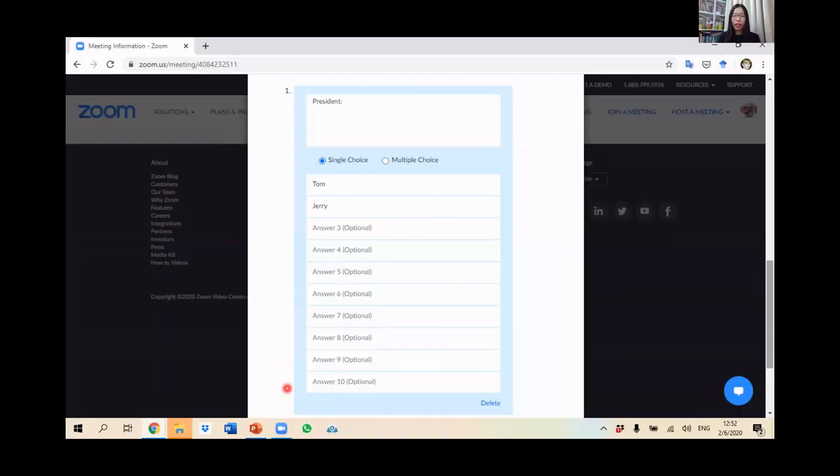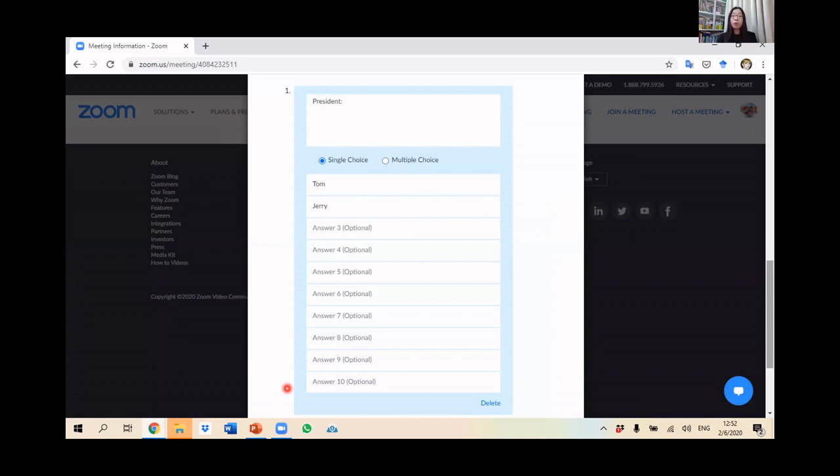As you can see on the screen, it's very obvious that it is a poll function. As for the poll function, there are actually lots of choices that we can make, and many functions that we can enable. But before talking about what we actually do for the poll function, let's talk about why we should use the poll function and when.